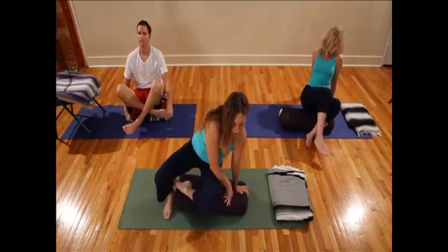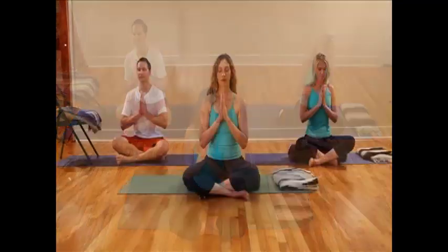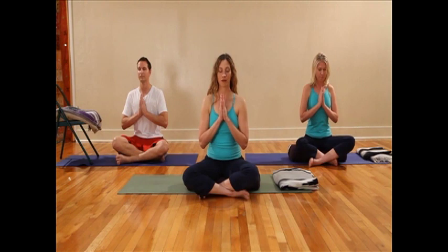Find a comfortable seated position and bring the hands to the heart center. Take a few more deep breaths here and notice how your body feels, how your mind feels, and how your emotions are doing.